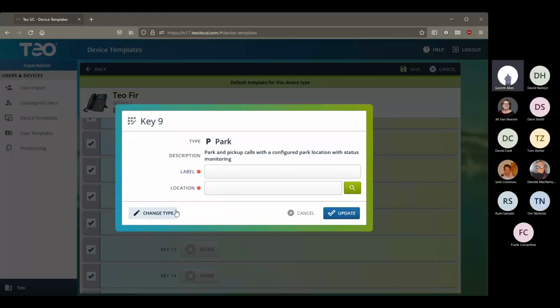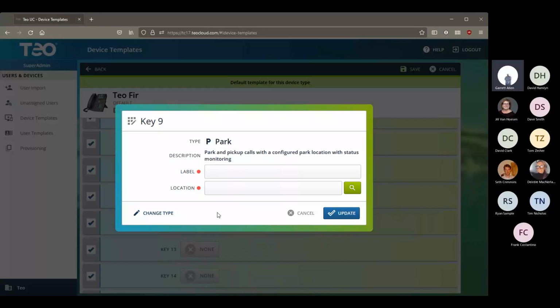Call park is one of those that's going to differ the most based on the models we're looking at. The Fir, Cedar, 9104 and 9160, which again are phones that we're not expecting to see as much anymore in new deployments, but we're going to cover anyway in case you're supporting a customer who already has those deployed, handle park with a single park key.